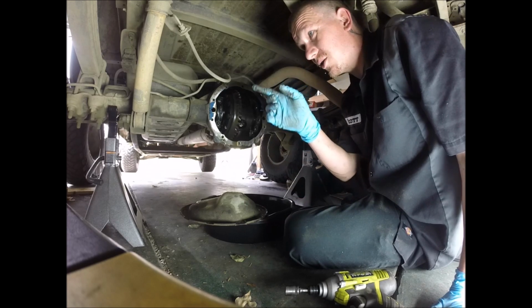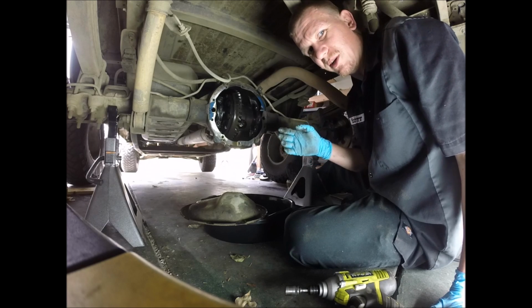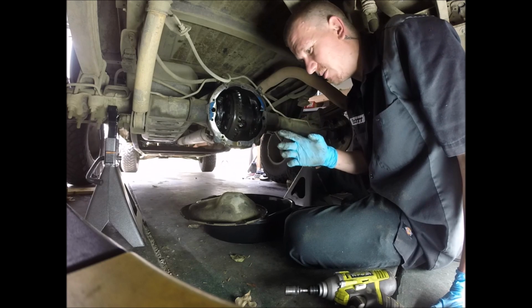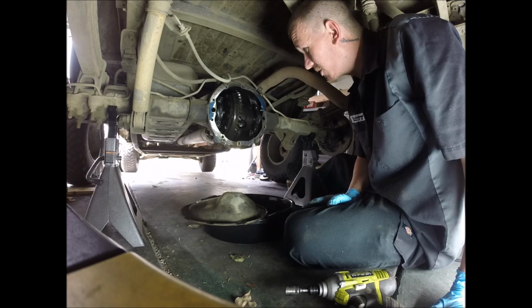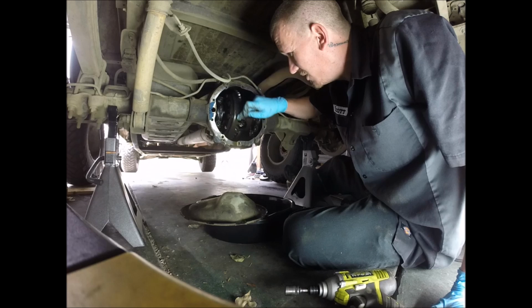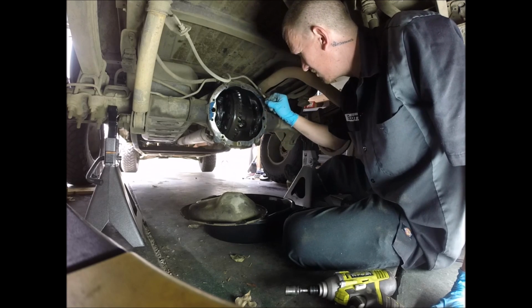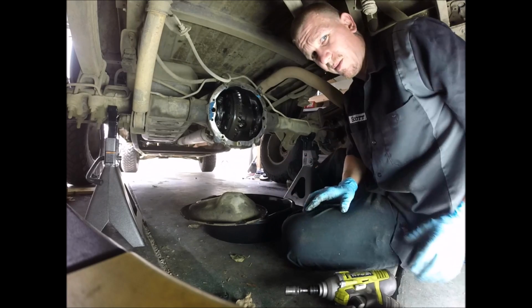Also, I forgot to tell you on the brakes, if the brake drum doesn't come off, always make sure that your e-brake is not on. So that might be your problem on that. I'm gonna go ahead and put it in neutral, and I will be right back for you. Be right back.